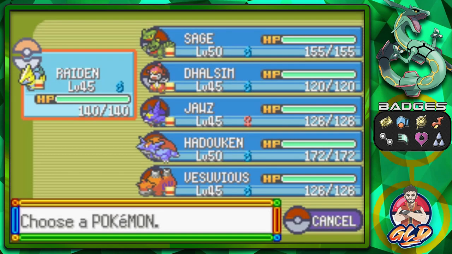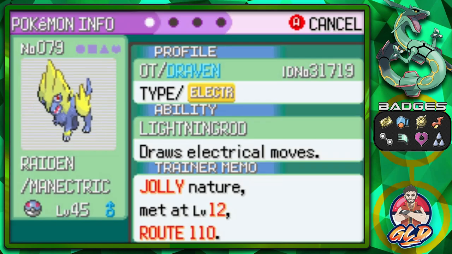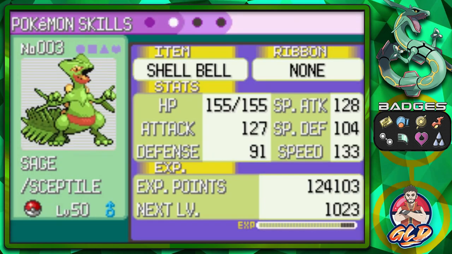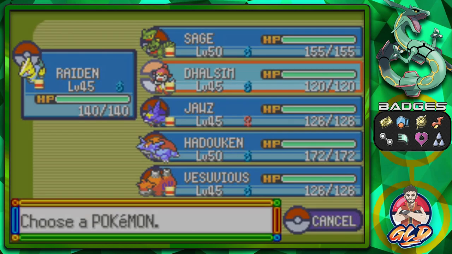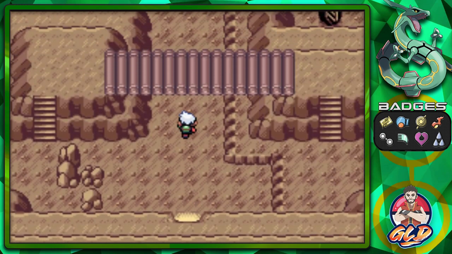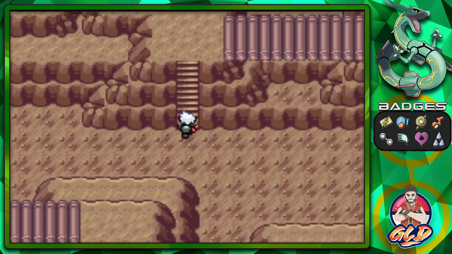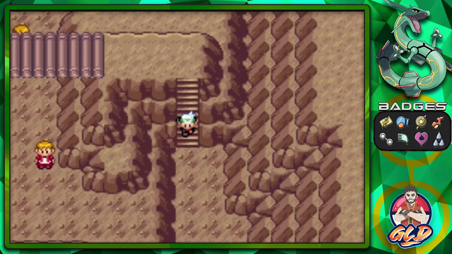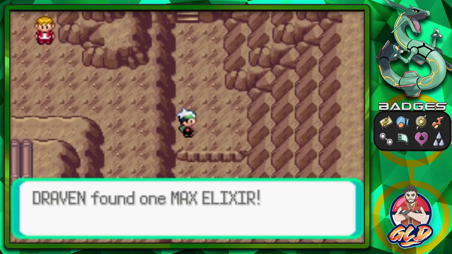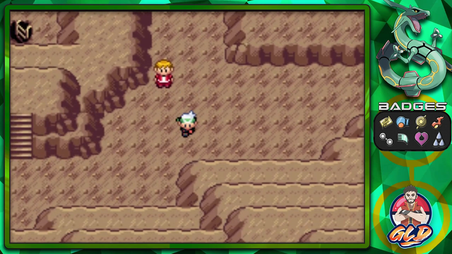Now, let's see. Who in this team has the Experience Share? Got a Magnet, Shell Bell, and Experience Share for Medicham. Okay, so we're ready to go. In Victory Road here in Hoenn, you're going to be battling quite a few trainers. That's exactly what we're going to be doing. We're going to be throwing hands with everybody just to assert our authority because we are the champs. And we're going to be finding some great items right here, so keep your eye out for quite a few things.